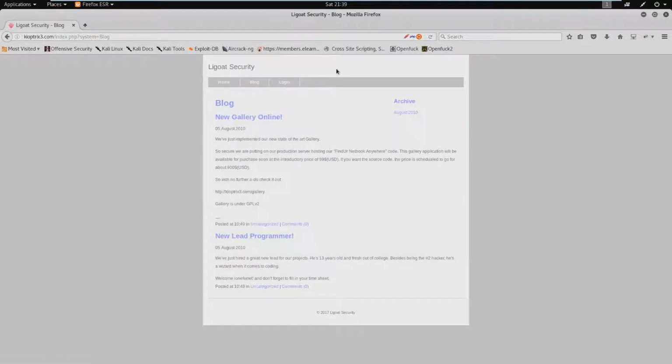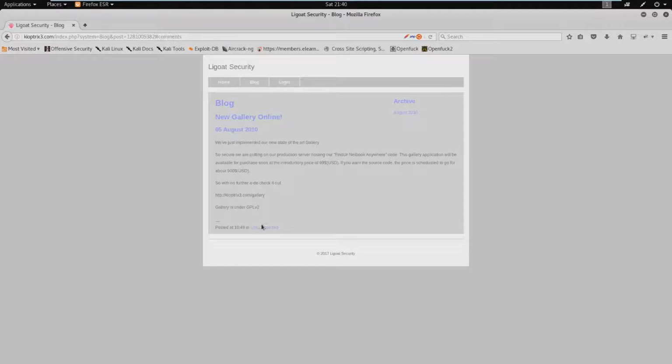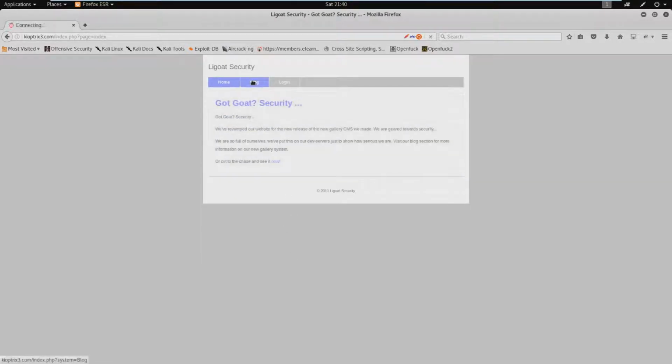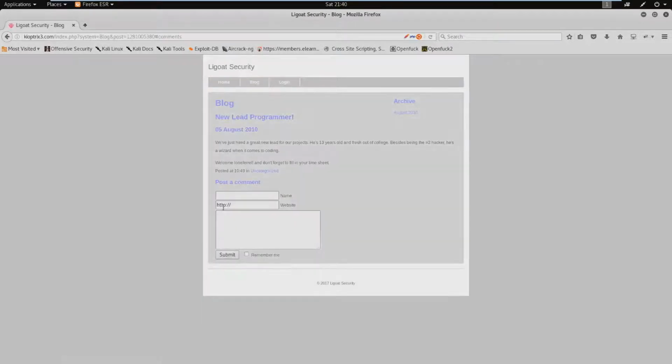So I'm not doing all the manual work which I did before, because it would probably waste 2 hours and the video would be extremely long and boring. So I'm jumping right to the important things which I found. There are probably other ways to get into this VM, but this is one of the ways I found. So you can check here on the blog if you can exploit some cross-site scripting, for example.